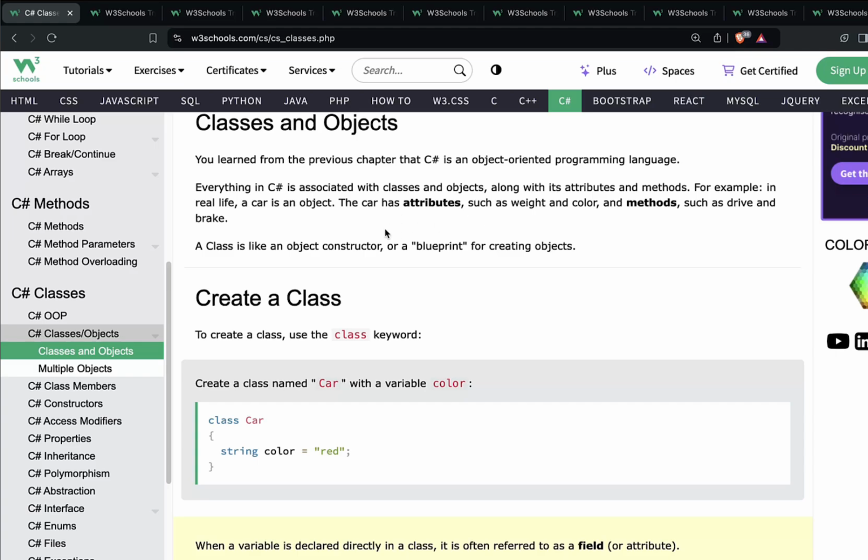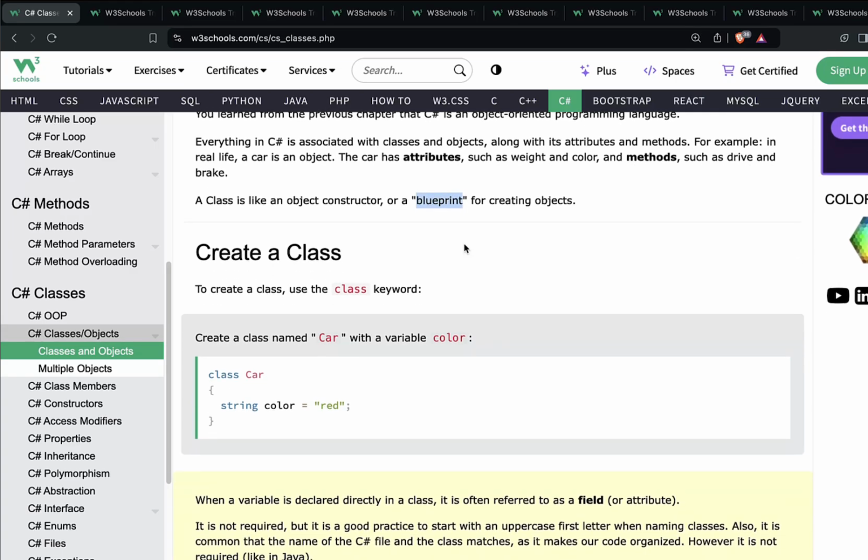Okay, so a class is like an object constructor or a blueprint for creating an object. So class is considered as an object constructor, means it can be considered as a constructor that builds an object. It's like the main prototype design using which objects are constructed, or it can be considered as a blueprint. It is the metadata, whatever you like to call it. But class is there primarily defining the data, and when we create an object of it, we are able to use that data. So it becomes an inspiration kind of a thing, a holy relation.